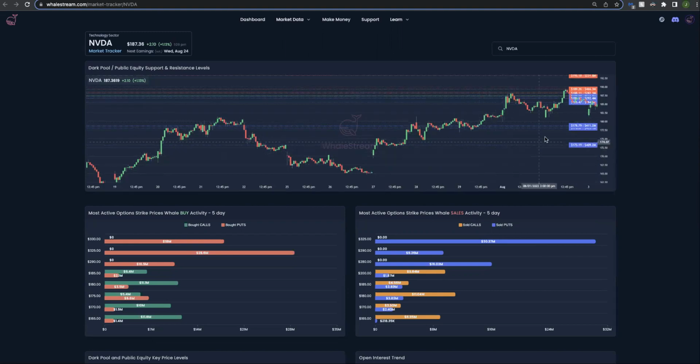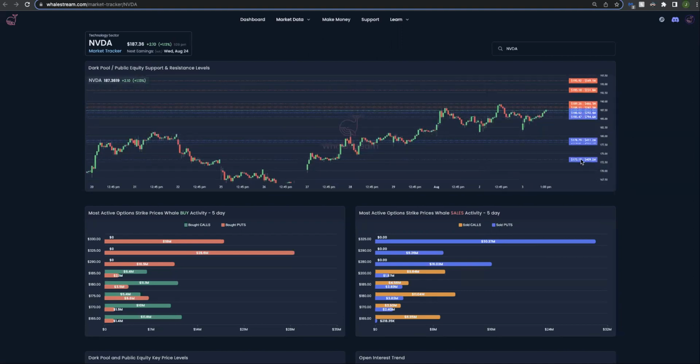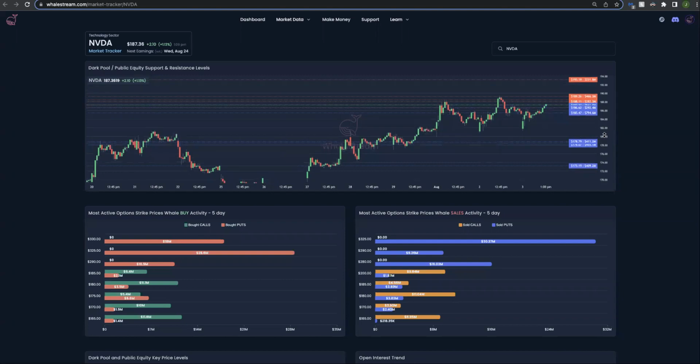Okay, so this is going to bring up more details on the underlying symbol that you were looking at. So in this case, this top chart is going to be the stock chart with dark pool level prints. So where trades have taken place, you'll see lines for support and resistance. And that's because a lot of people use the dark pools as levels of support and resistance, because it's where big money has flown in or flown out of a stock. It's where big money is buying or selling a lot of shares.